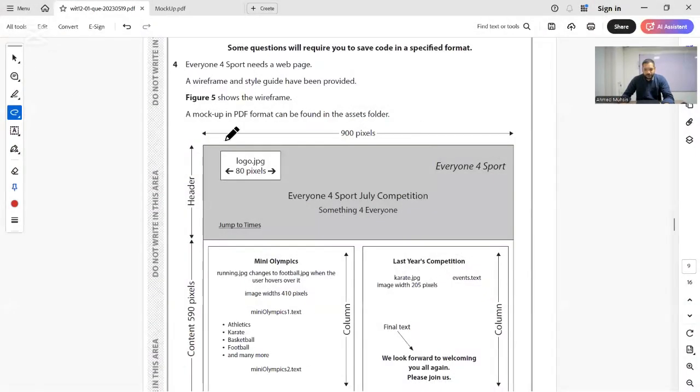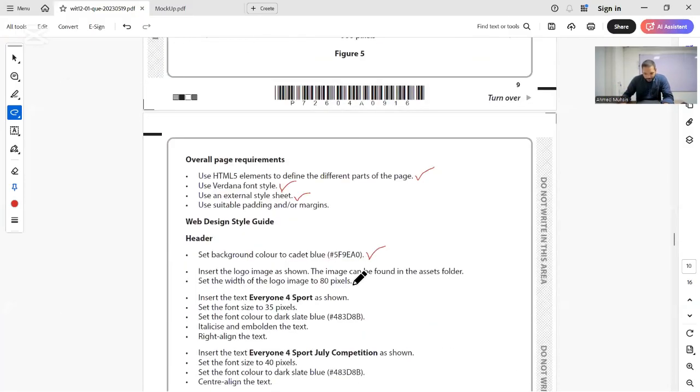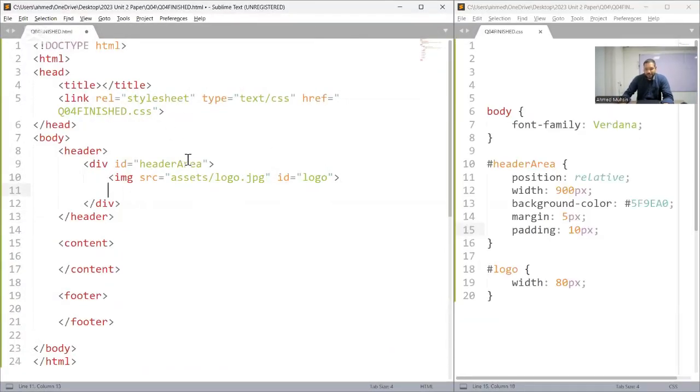Okay. Right. Let's keep moving. Next, what do we have? We have this text that says everyone for sport. So I'm going to insert this text inside a separate div box so that I can move it. Okay. So let me come and first mark what I have done. This is done. This is done. And now I'm working on this area. So inside my main text box, which is header area or my div box, I'm going to open up another div box and I'm going to give it an ID that says header text 1. Give it a meaningful name so you can identify it easily.